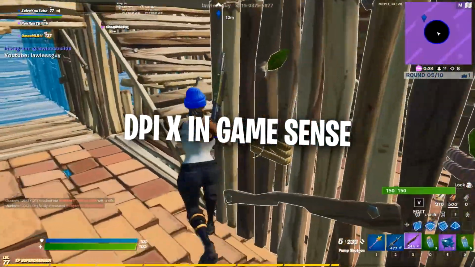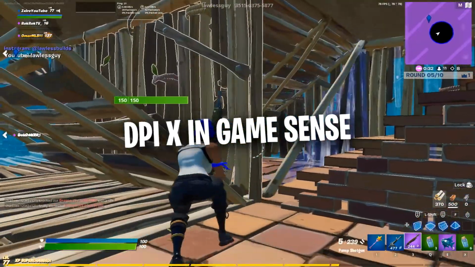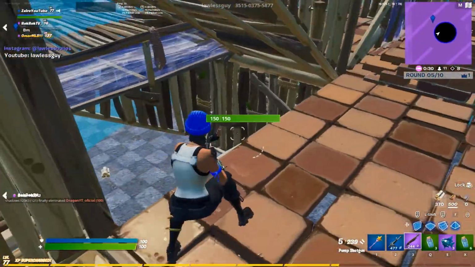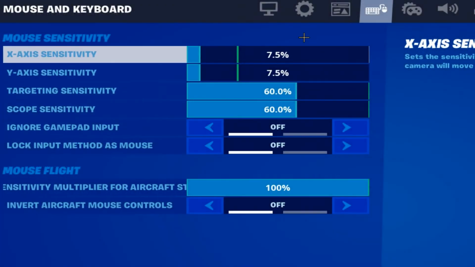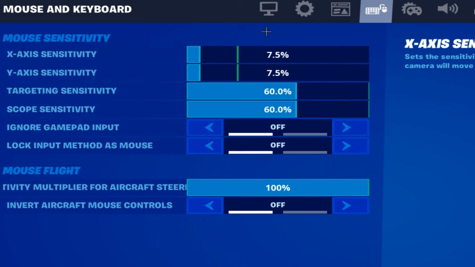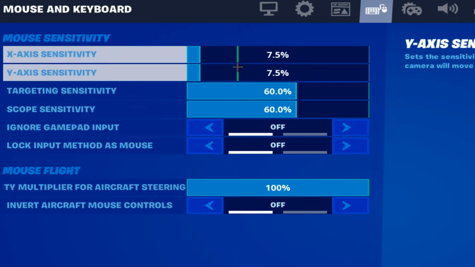eDPI is your DPI in Windows multiplied by your in-game sensitivity, so in this case Fortnite. So my DPI in Windows is 800 and my in-game sensitivity for Fortnite is 7.5 on both X and Y, so that means my eDPI is 60.